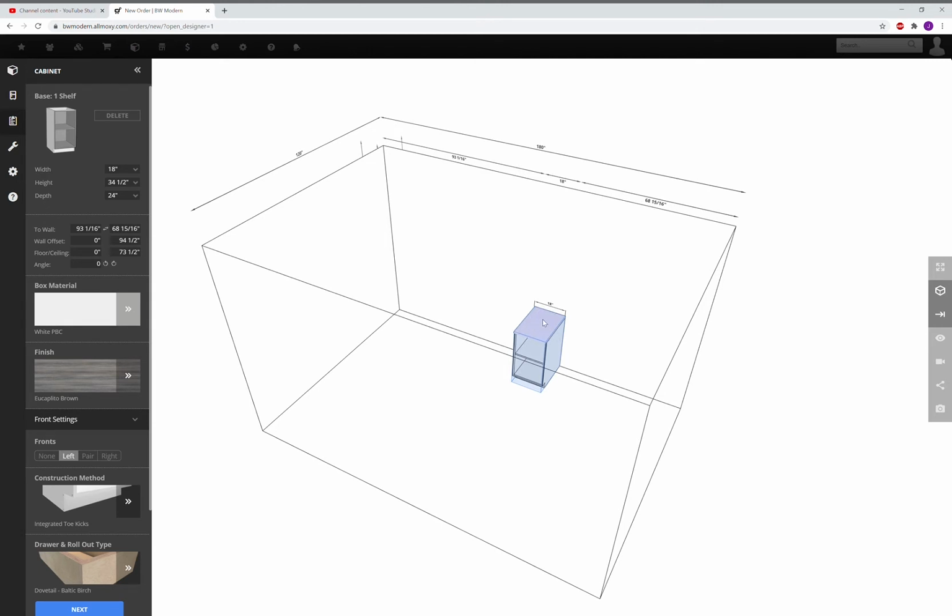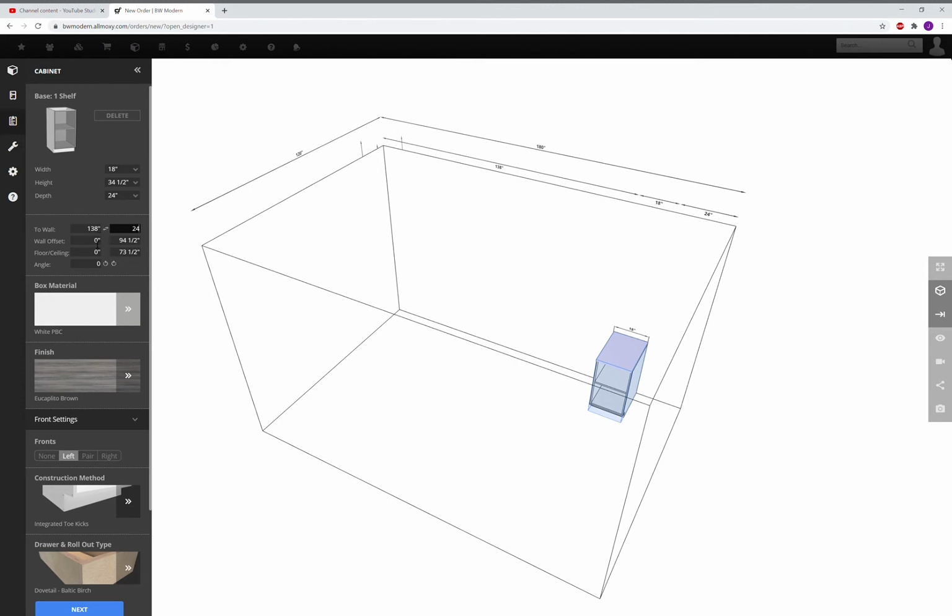Another way you can control the movement of this component is over here in the tab once that component's highlighted. So if I click on that component and I highlight it, over here in the left hand sidebar you'll see we have the options to move it to wall. So if I change this number to 0, you can see it's going to stick it in the left hand corner because it's 0 to that wall, and it's 162 inches to the other wall. Now if I change that side to say 24, it'll move it 24 inches out of that wall. So you can use this tool here to move things around in the designer.